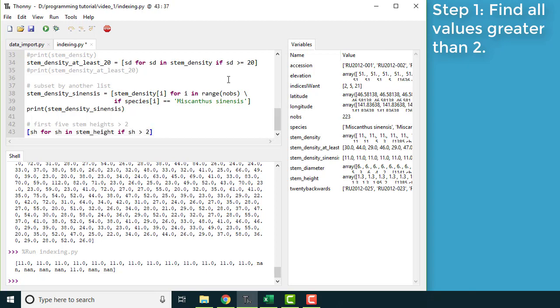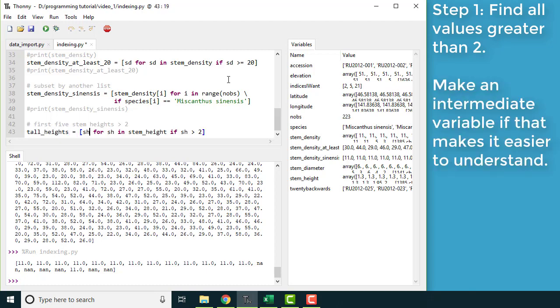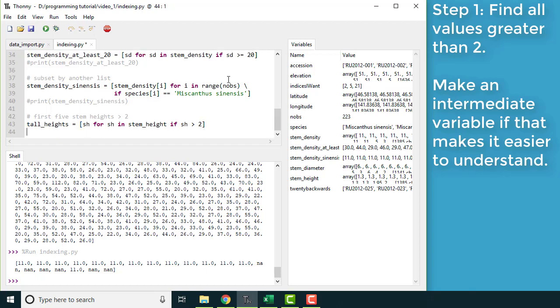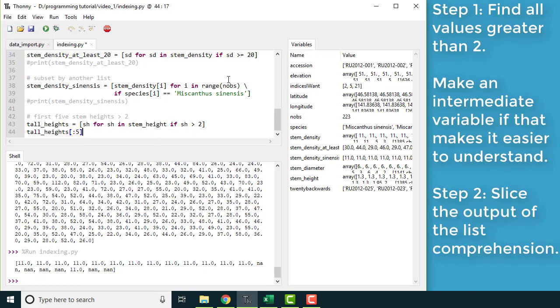Right, and then I could say, so again, I'm going to take a moment here to comment out my previous print command. I could put that into a variable and then do this to get the first 5, and maybe I want to print that out.